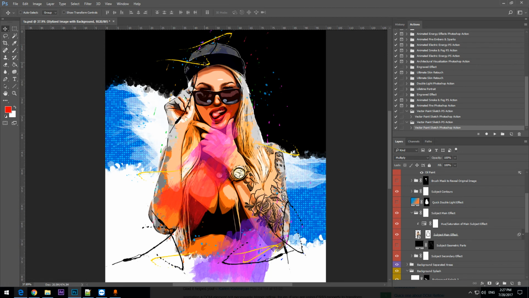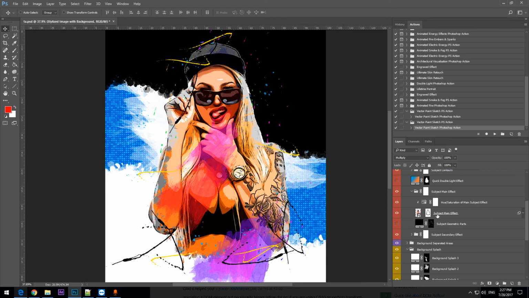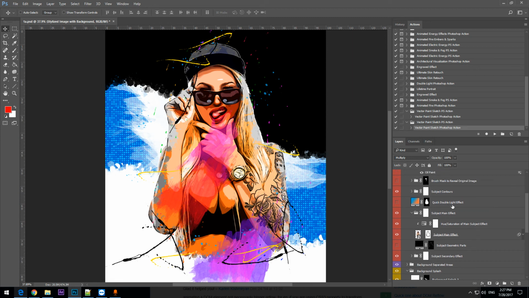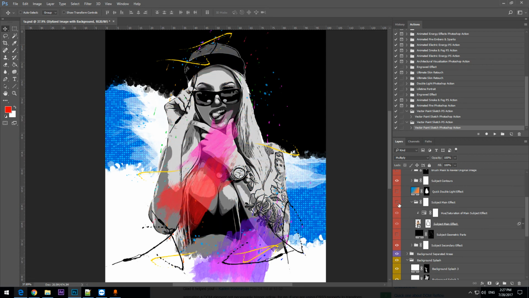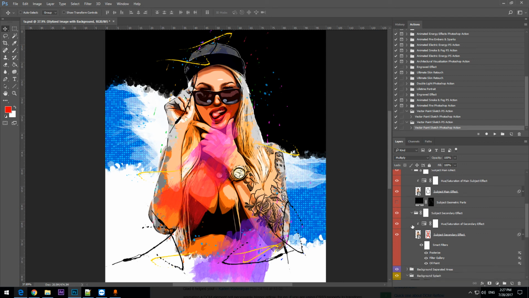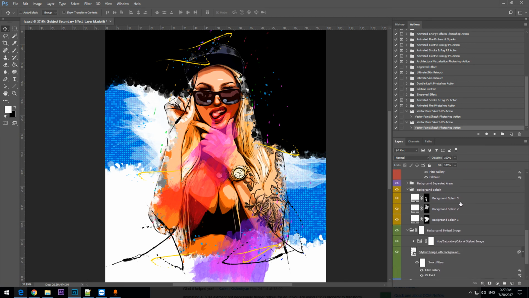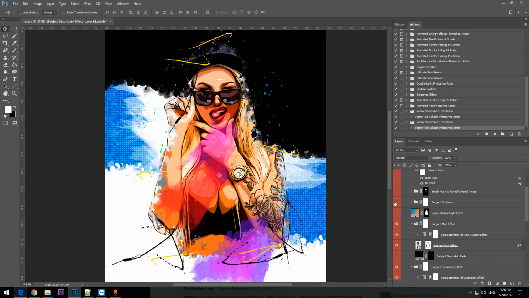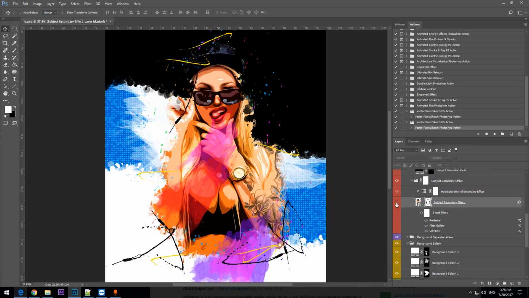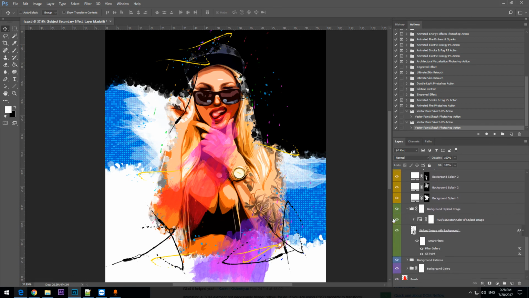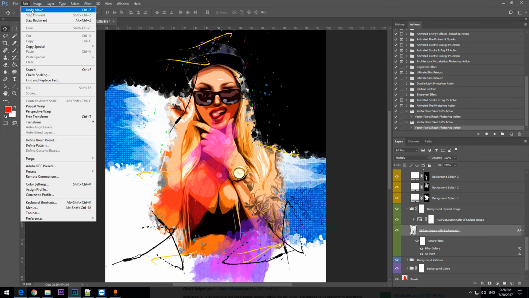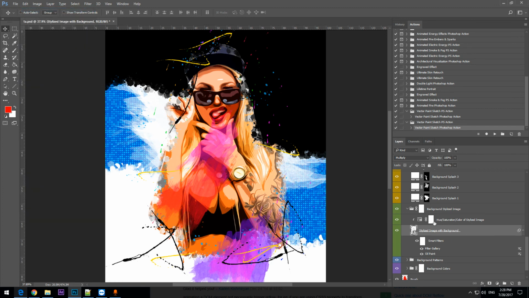If I enable the portions being cut here on the subject, so on the subject main effect, is it the main effect? No, the secondary effect, sorry. If I enable the mask here to hide parts of the subject, you can see that the background stylized image, if we take out the contours, will have some details that will be visible with your other parts of the image.